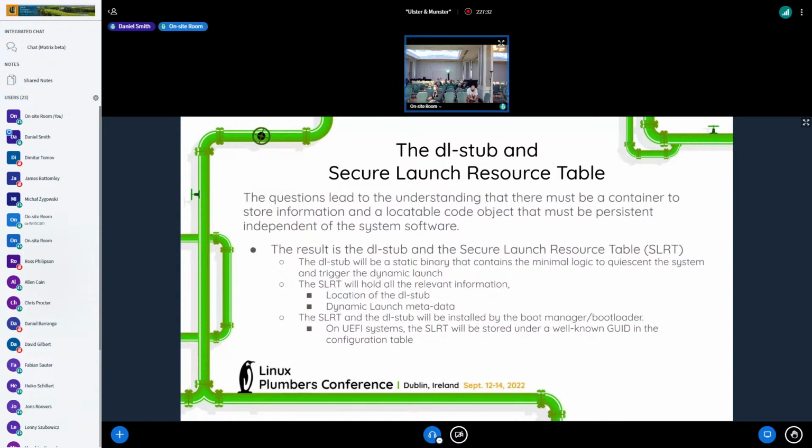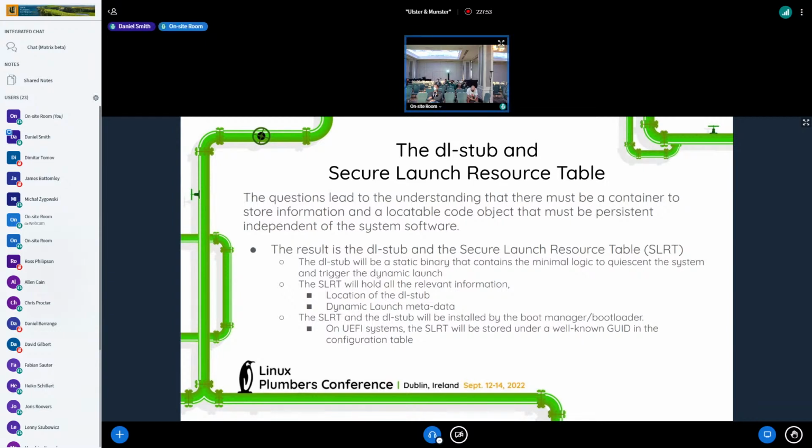Basically, the DL stub is the answer to the hook function, and the secure launch resource table, the SLRT, is the answer for how we contain all the information necessary to go across the launch.